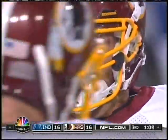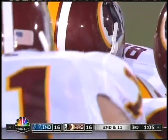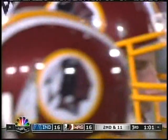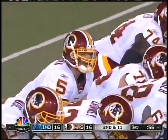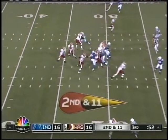Nehemiah Broughton out. Burl Toller in. 10 minutes to go in the 3rd quarter. Got a tie score, 16 all. I'll tell you one thing. He's got a great name, and he's exciting to watch. I like the fact that they get in and out of the huddle, don't you? Yeah, they sure do. There's like 13 seconds on the play clock, and they're at the line. We haven't had a delay of game yet.